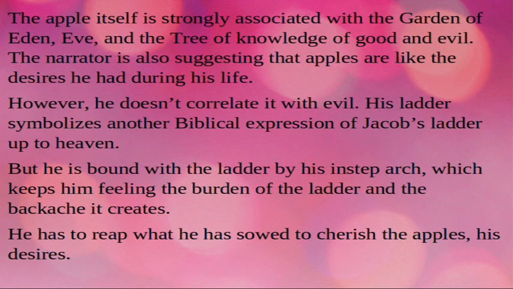The apple itself is strongly associated with the Garden of Eden, Eve, and the tree of knowledge of good and evil. The narrator is also suggesting that apples are like the desires he had during his life. However, he doesn't correlate it with Abel. His ladder symbolizes another biblical expression, Jacob's ladder up to heaven. But he is bound with the ladder by his instep arc, which keeps him feeling the burden of the ladder and the backache it creates. He has to reap what he has sowed to cherish the apples, his desires.